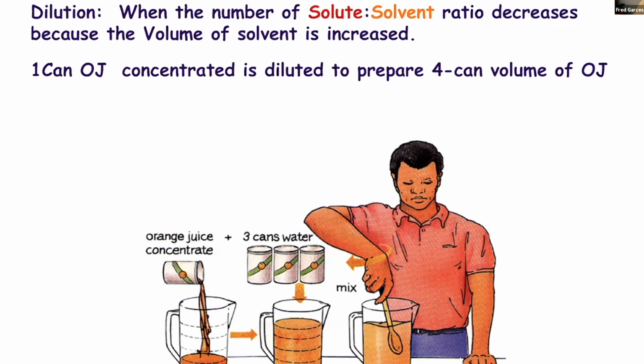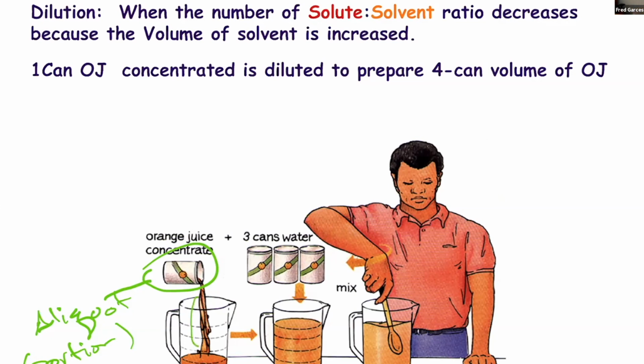And what happens is that the concentration of that new solution will always be lower than the stock, the original solution. But now you can prepare a series of solutions, which you will do a lot in lab, via dilution calculation. This cartoon right here gives you a classic example. The aliquot is a can. Aliquot means portion. So the aliquot here is 1 can of orange juice. And the direction says to mix in 1 can of orange juice and then add 3 cans of water. So of course, what you know is that the resulting mixture is going to be way more dilute than the original, but that's the idea of this particular exercise. And so you're doing a dilution.